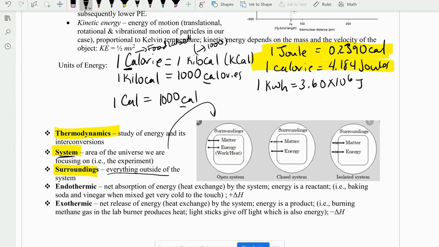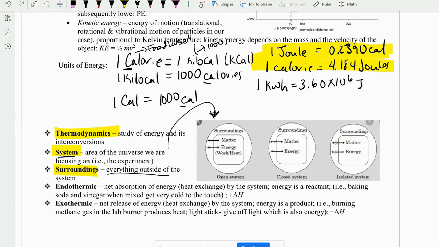By looking at this image here, you've got 3 scenarios. And oftentimes you might hear of an open system or a closed system. And even here too, we have something called an isolated system. Now, what this graphic is showing you is a scenario of what the system and surroundings are in an open system. And that's the first image here. And this would be anything that's in that box right here, you guys.